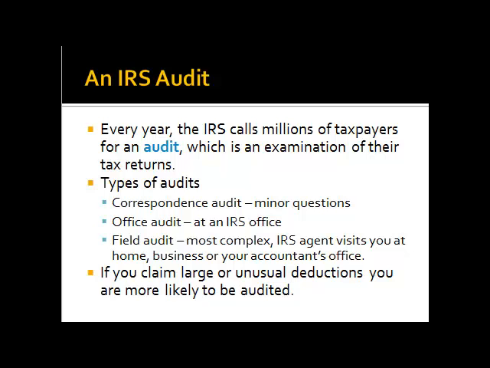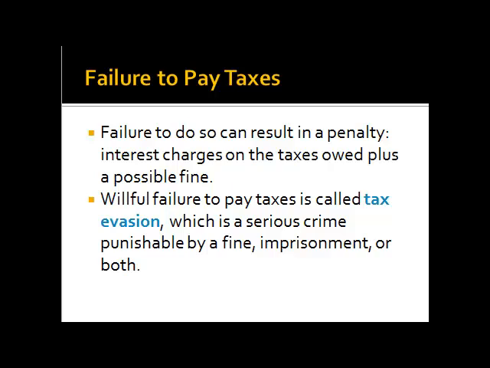If you claim large or unusual deductions, you are more likely to be audited. Failure to pay taxes. I know I mentioned this in the last video, but failure to pay your taxes can result in a penalty, interest charges on the tax owed, plus a possible fine. Willful failure to pay your taxes is what we call tax evasion, which is a serious crime. It is punishable by a fine, imprisonment, or both.